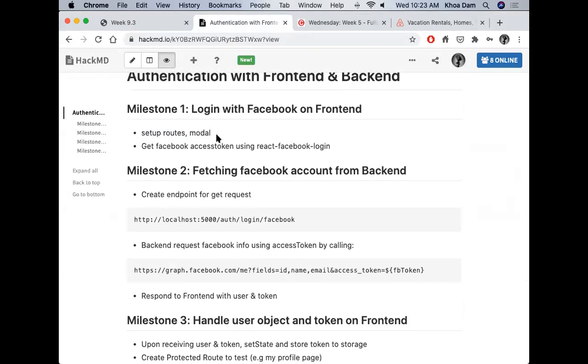So you have to create a couple of buttons and a modal to be able to click on continue with Facebook, for example. And then you have to use a library called React Facebook Login. You will use it in week 5. So this library will help you to create a pop-up window to continue with Facebook.